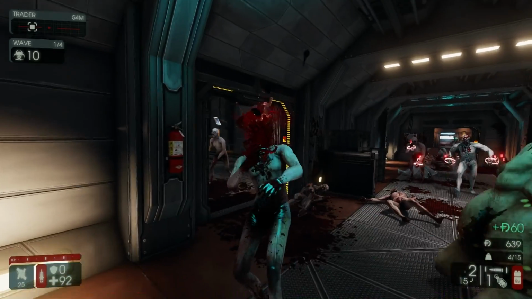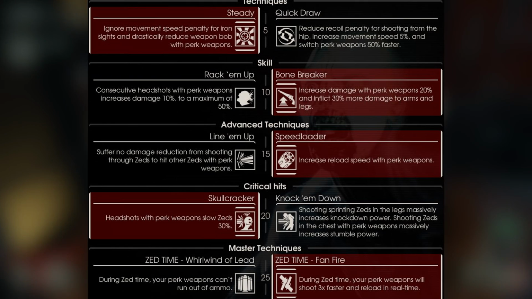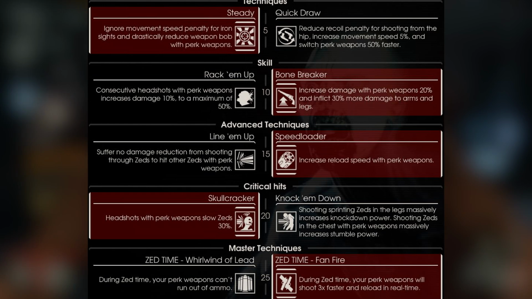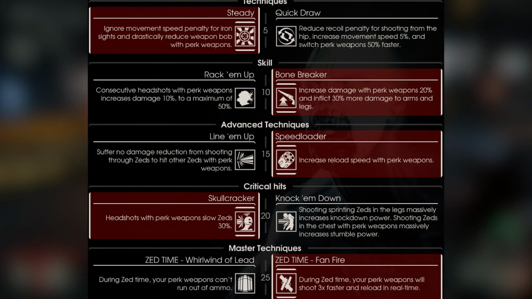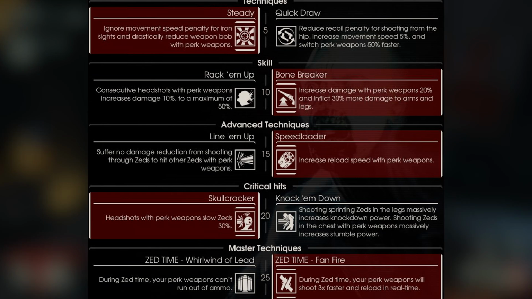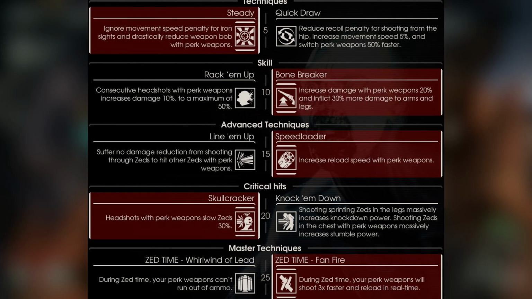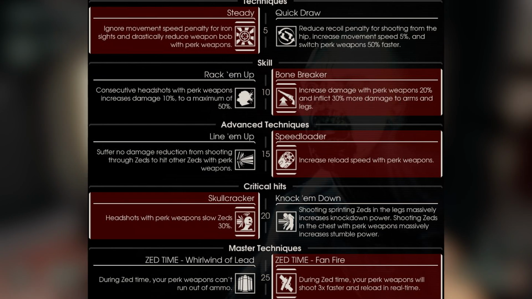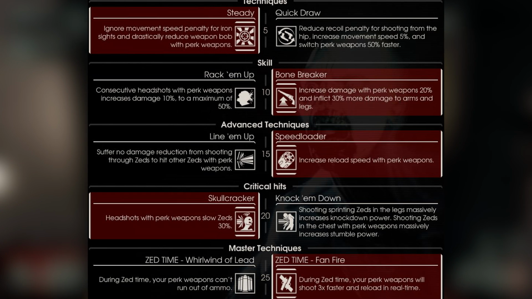Now let's jump right into the skills. For the level 5 skills, it's really up to you. I personally aim a lot with the Gunslinger, so I use the steady skill. For the level 10 skills, I know a lot of people use rack 'em up, but I personally don't like it that much, so I'd rather have the guaranteed 20% more damage. The level 15 skills are pretty self-explanatory. You need the speed loader. The level 20 skills depend on you and what you like doing. Slow them down or knock them down. Anything you choose will be fine. And for the level 25 skills, it's again up to you, but I personally like to shoot faster and kill faster in Zed time.